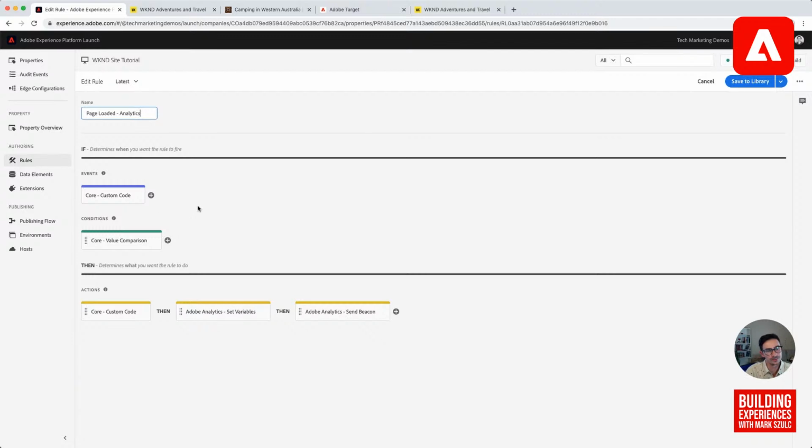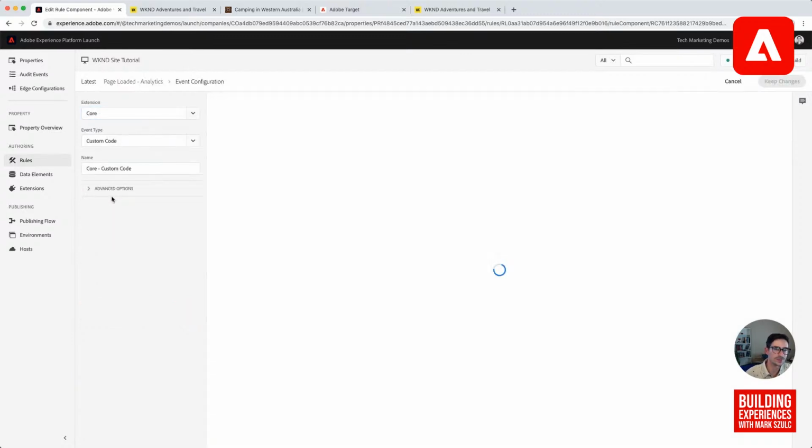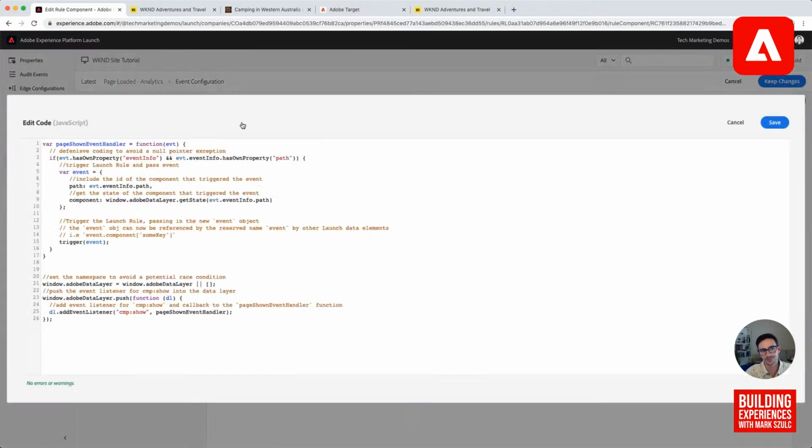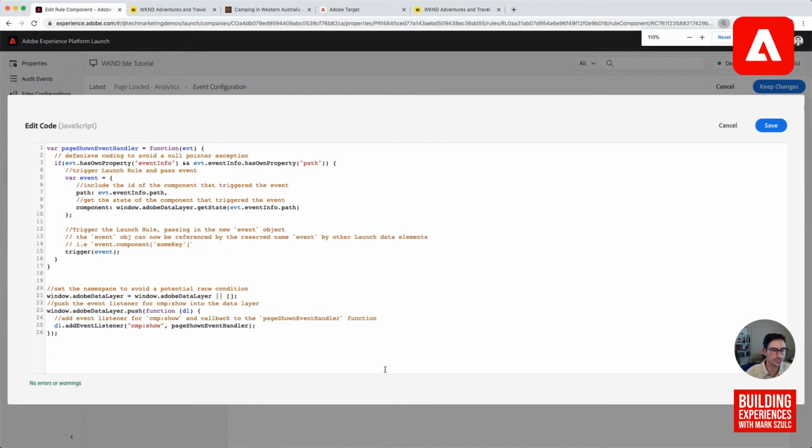Now, the idea with the rule is you need it to be triggered based on some sort of event. And like I was mentioning, the data layer is going to throw these events. Right now, it is a little bit of custom code that we've got here. But there are some extensions that are being planned specifically for the Adobe Client Data Layer. So it'll be a little more UI friendly. But in the meantime, I'll just open this up real quick. I can zoom in a little bit.